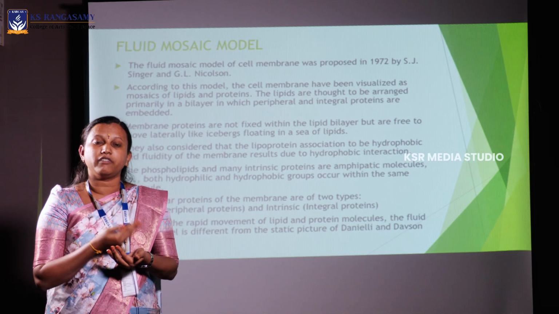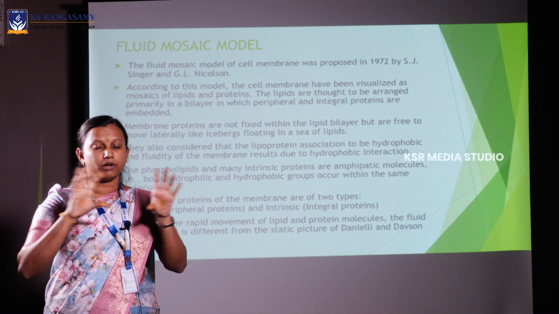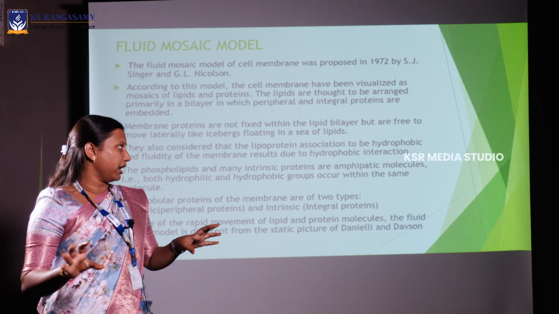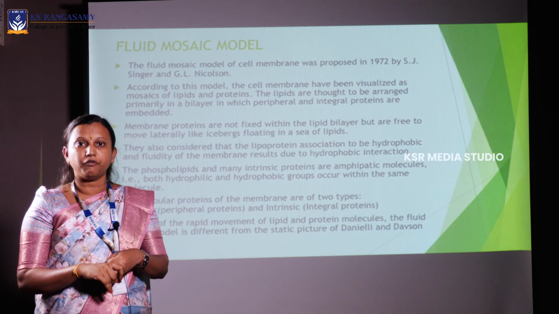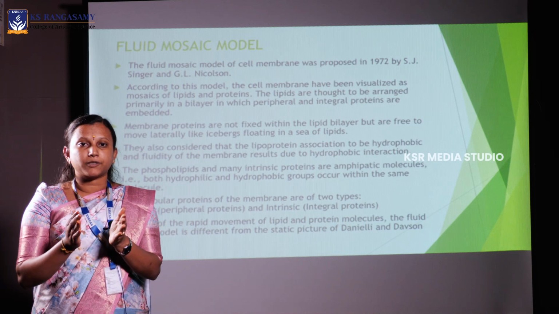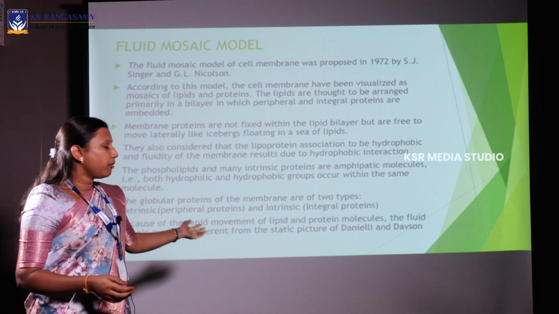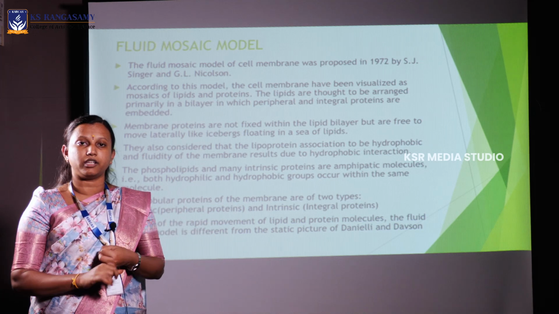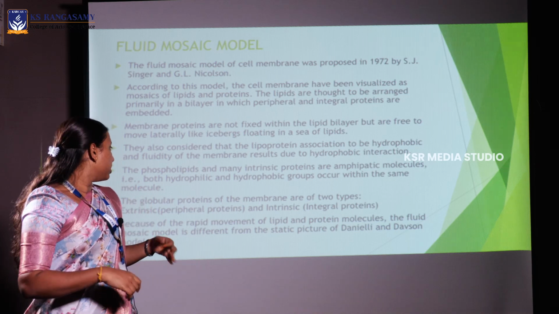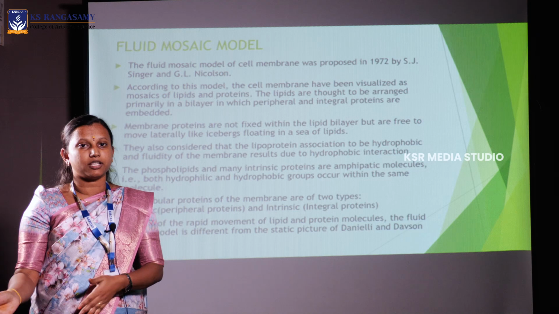From this model we conclude that membrane proteins are not fixed or overly coated over the cell membrane. The phospholipids and glycoproteins are responsible for the fluidity of the membrane, and the globular proteins of the membrane are of 2 types: integral proteins and peripheral proteins. The peripheral proteins are extrinsic in nature and the integral proteins are intrinsic in nature.